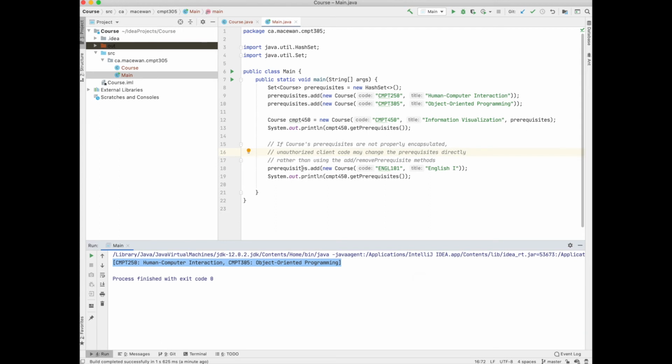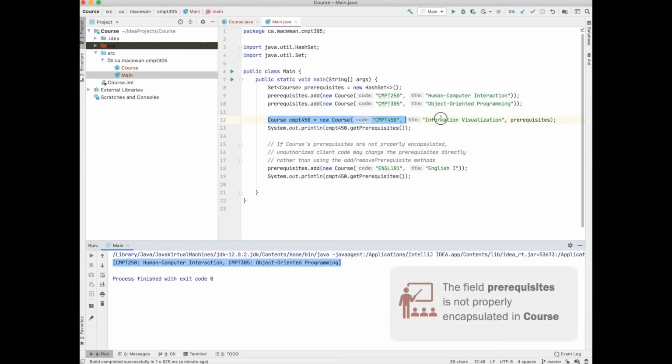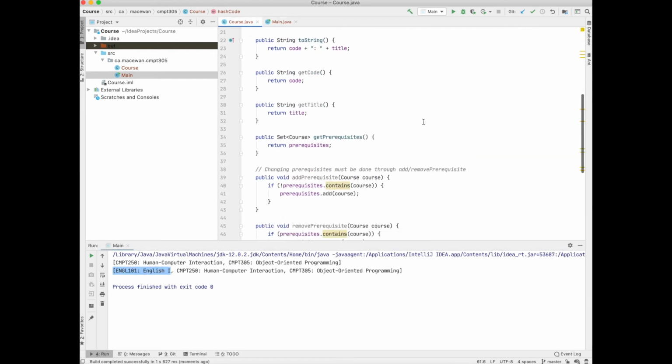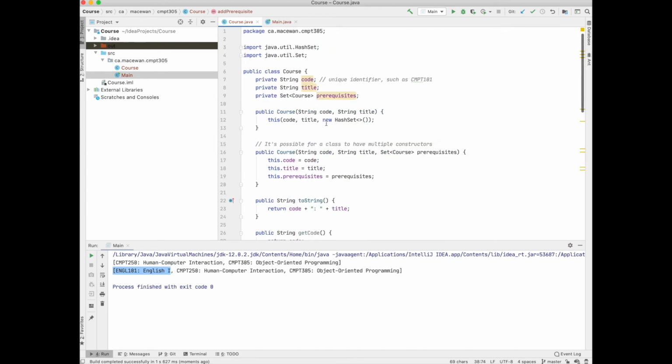Without proper encapsulation, the Main class can change the prerequisites of a course without using the add or remove prerequisite method. For example, after constructing a CMPT 450 object, the client program can add a new requirement to CMPT 450, such as English 101 arbitrarily. How can we encapsulate a mutable field properly?